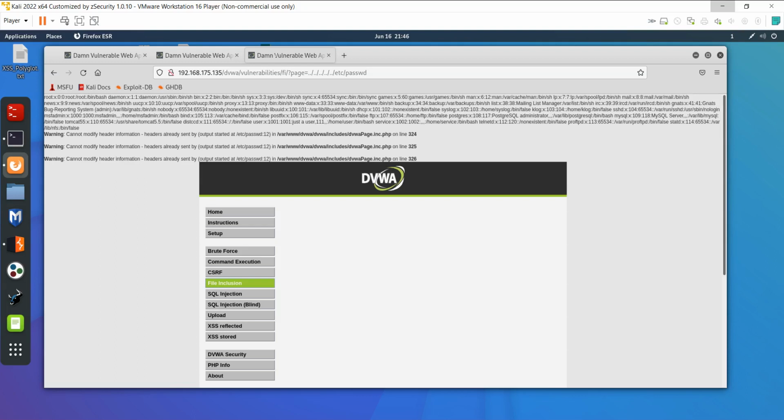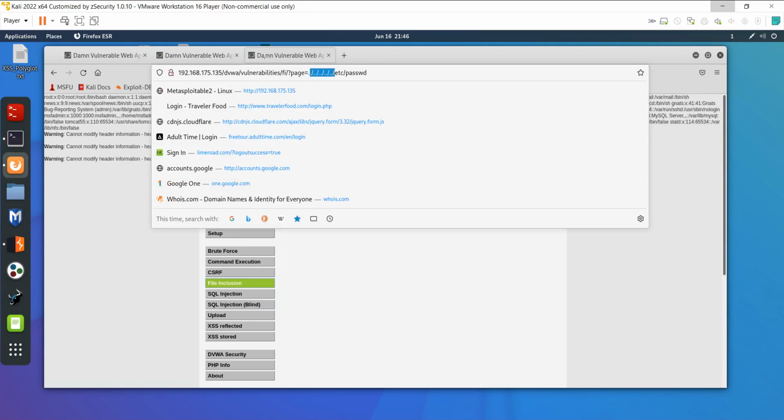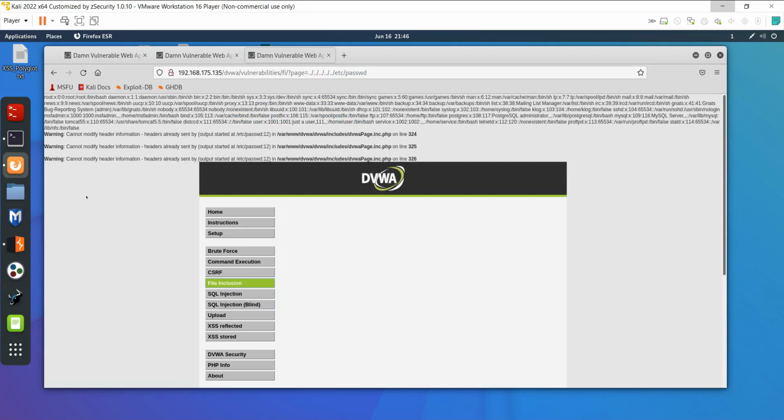Let's assume there is a server, and maybe there are predefined included files on that server. How will you go back through that? You will go back and you can find the file name. Through that you will be able to read that file. So this is the file inclusion vulnerability.